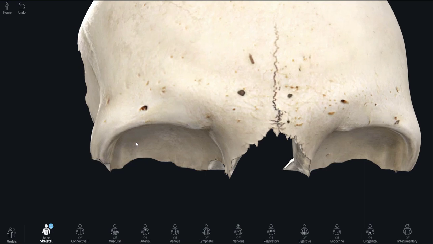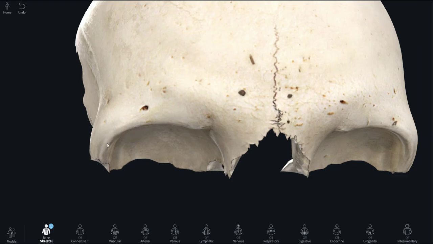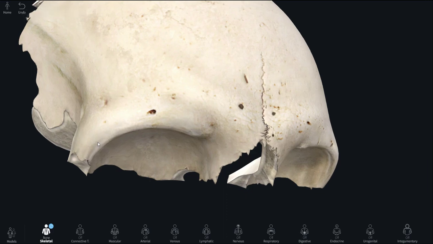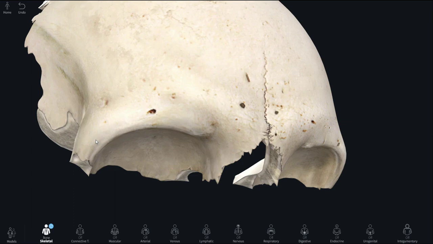The lateral end of the supraorbital margin is kind of continuing onto the zygomatic process of the frontal bone. Now, the zygomatic process, what is the function of the zygomatic process? It's not there just for show, obviously. So this zygomatic process is present for the articulation of the frontal bone to the zygomatic bone. Okay, so the zygomatic bone also has a frontal process.